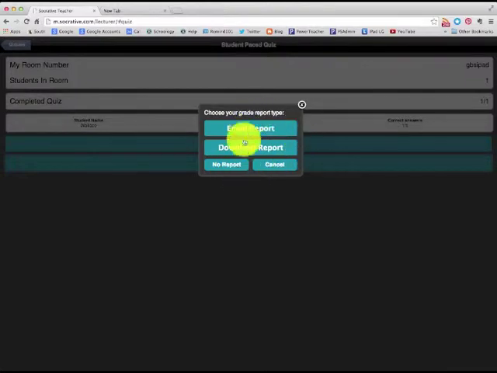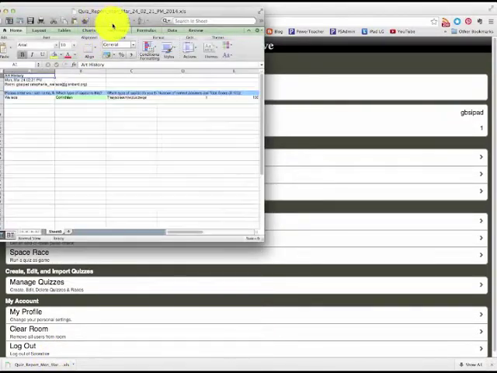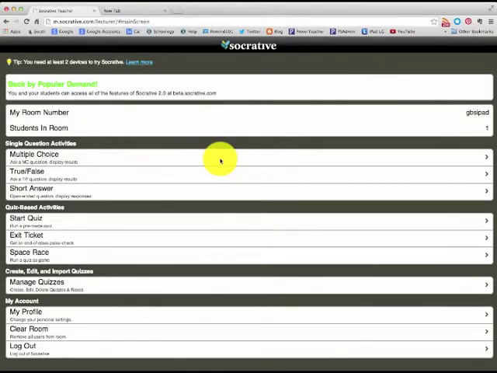And here I could download my report, and that will come through as an Excel file. I can also choose to have it emailed to me, but I'm going to go ahead and download it so that you can see what this looks like. So it will show me in an Excel file the student's name, what they answered, and it will do conditional formatting, so correct answers will be marked in green and incorrect answers will be marked in red. And then obviously subjective questions won't be marked correct or incorrect. And it will give you the total score and the number of correct answers in the columns. So that was a student-paced quiz.